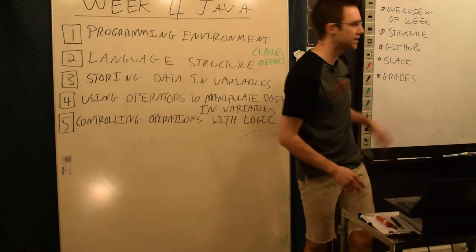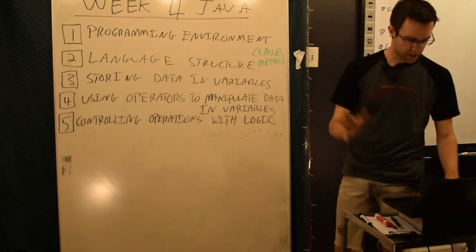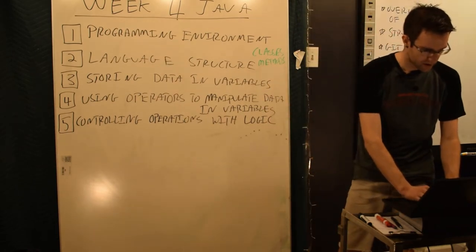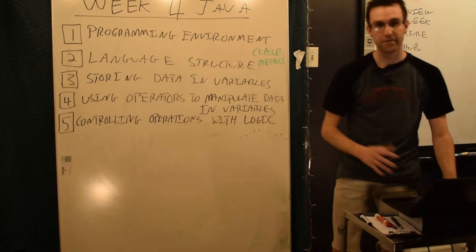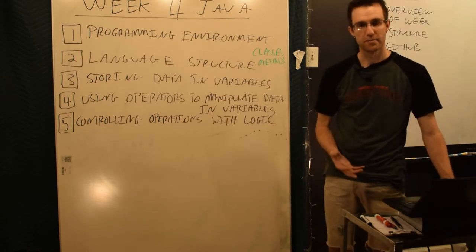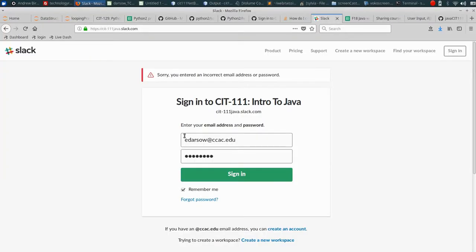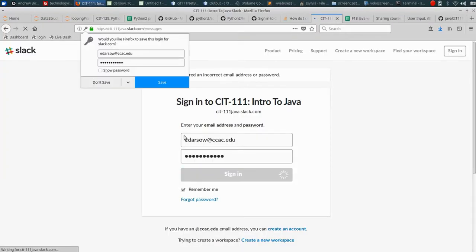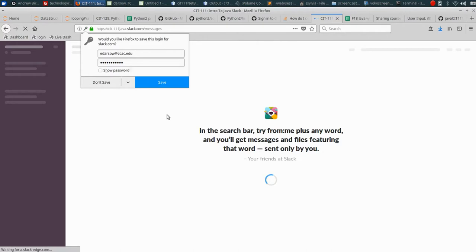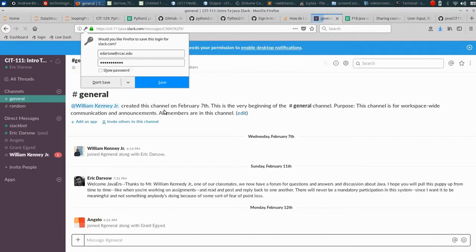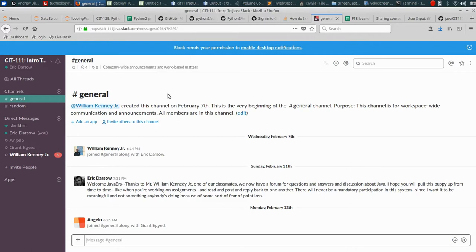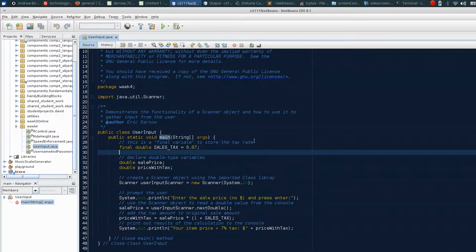The next item on our agenda is the Slack tool. Let me pull Slack up to show you what this is. Slack is designed for professional collaboration. It was made by people working in the tech industry. It allows us to have an ongoing discussion forum. You can post links and images. It's like a chat, discussion, help board all rolled into one. It is an invite-only system, and you have all received an email for the email account registered with the community college to join Slack.